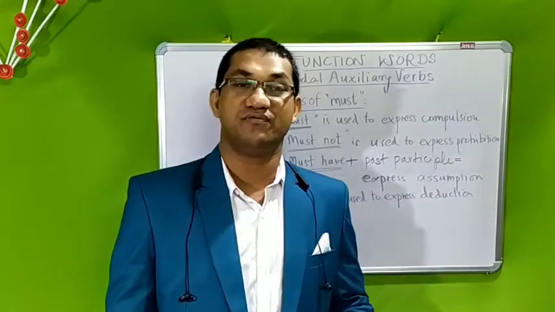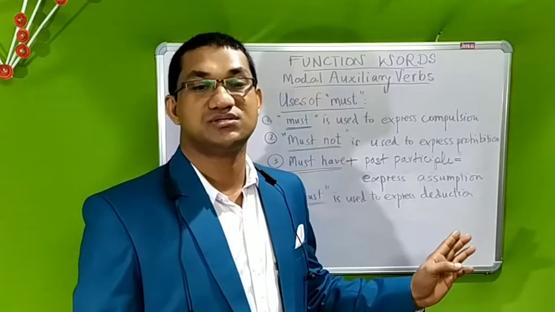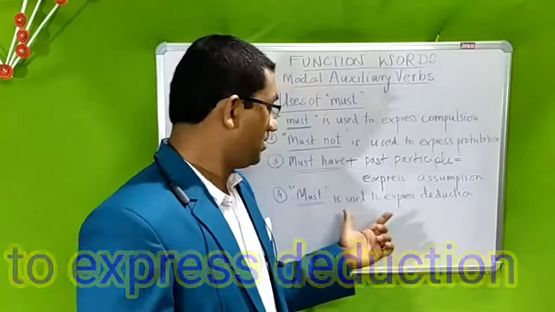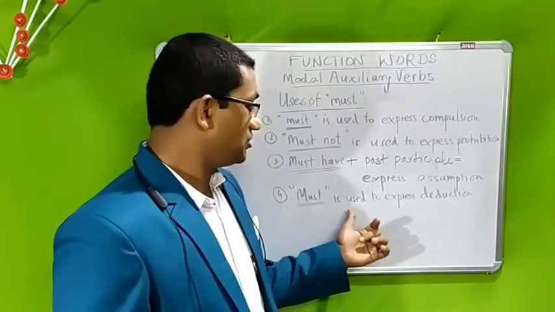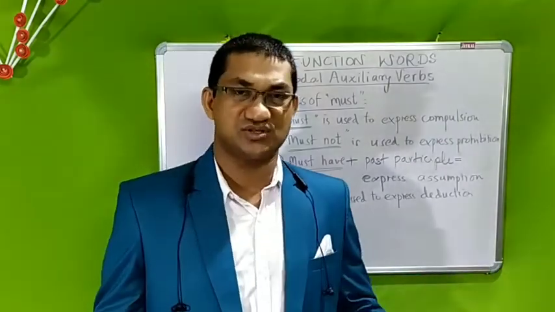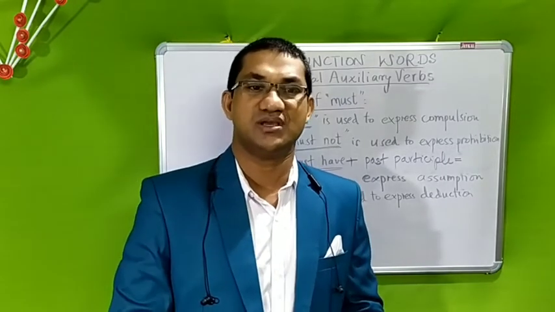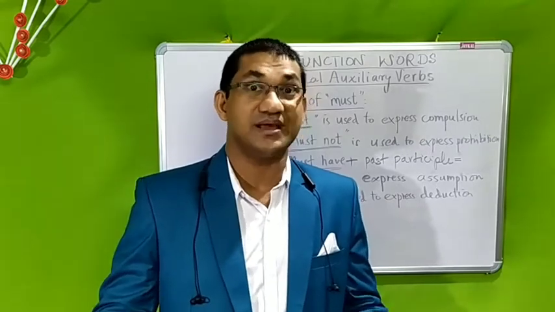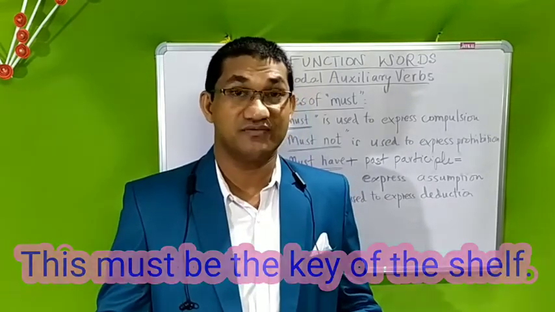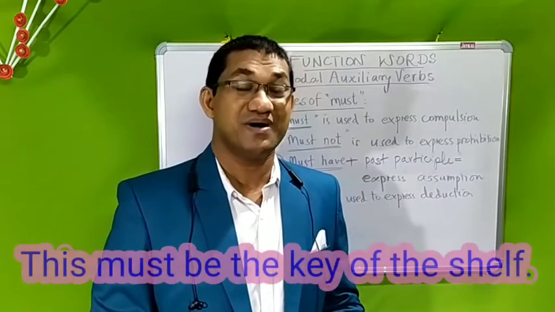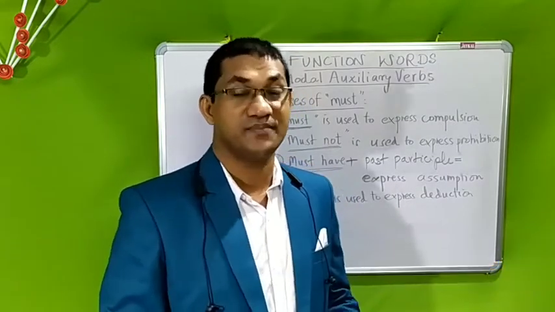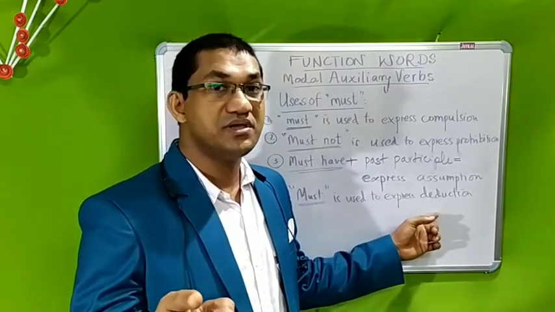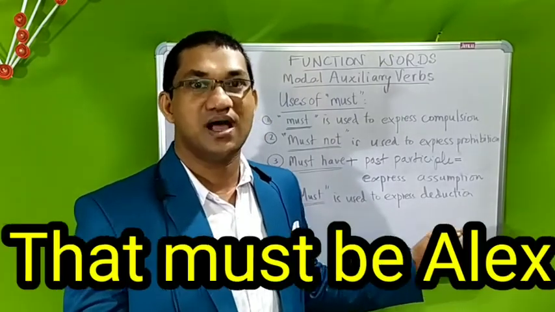And now of course we come to the fourth use of must. Must is used to express deduction. We are just deducing something, and we would say that this must be the key of the shelf. We are just speculating, we are making a guess. Deduction is a kind of guessing, right? And we say this must be the key of the shelf. Must is used to express deduction. That must be Alex, right?